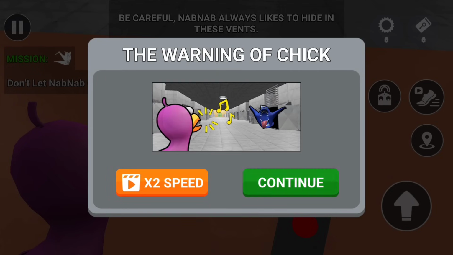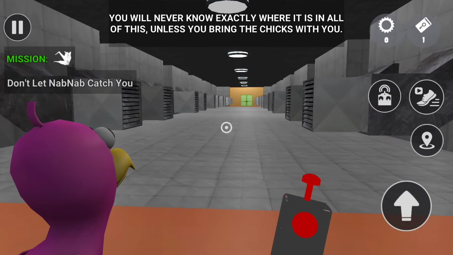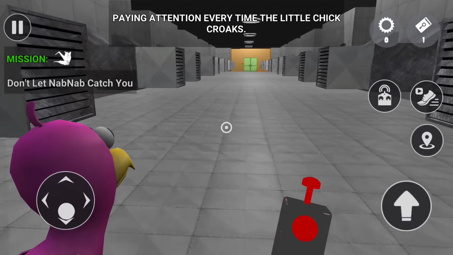Careful, Nabnab always likes to hide in these vents. You will never know exactly where it is in all of this, unless you bring the chicks with you, paying attention every time the little chick croaks.